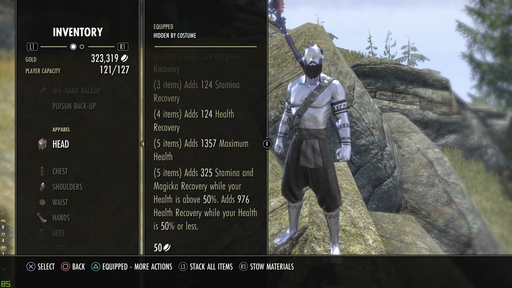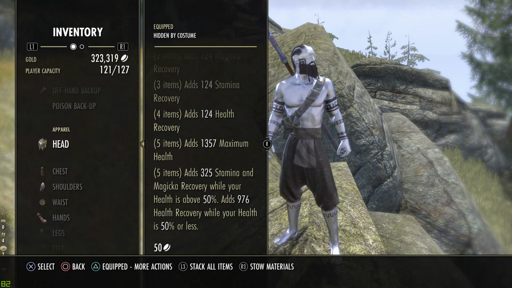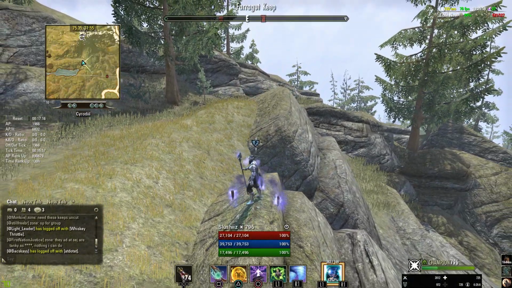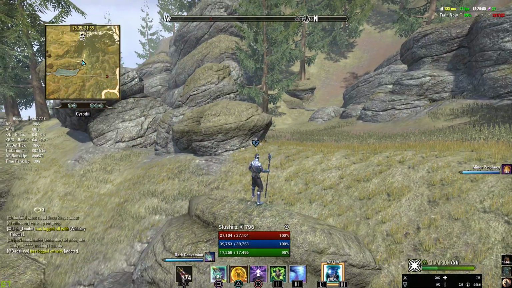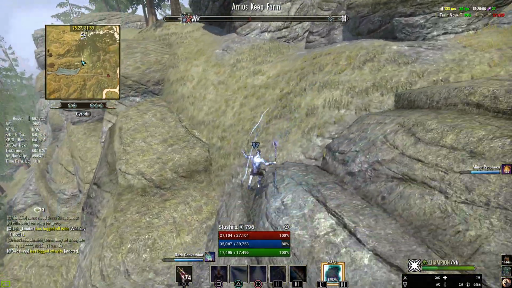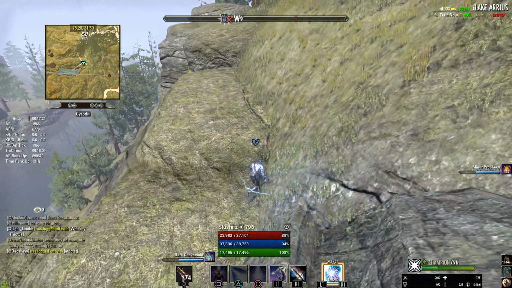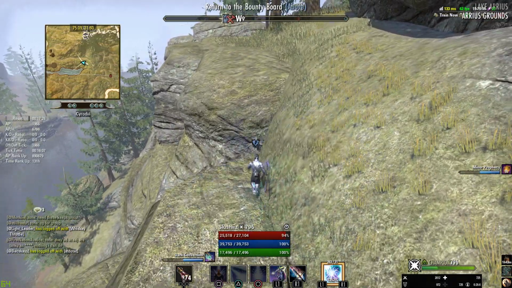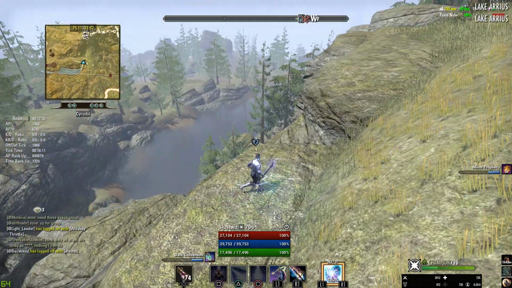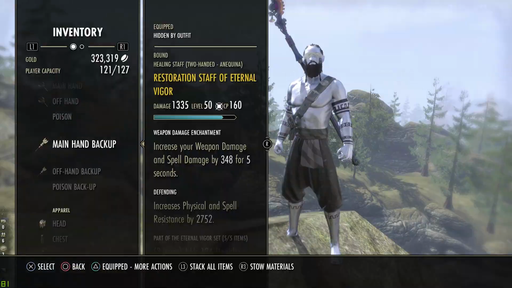And I swapped the set onto my mag sword. I bought a set for it, and it actually works really well. When I'm low health, I'm able to get my health back up real quick. I just do 1 or 2 dark conversions and I'm back up above 50% health, and we're good to go. And yeah, this set, the survivability is nuts because it gives you the health recovery, the stam recovery, the magic recovery, and you actually have really high stats and really high spell damage, which is just pretty nuts.